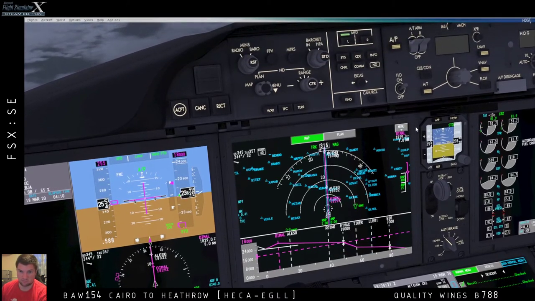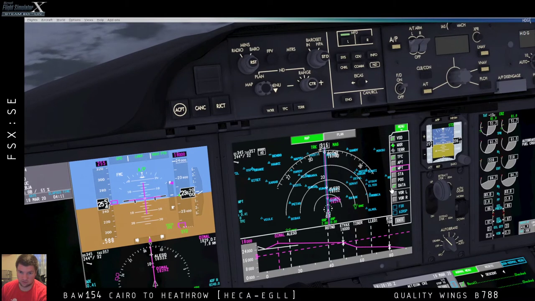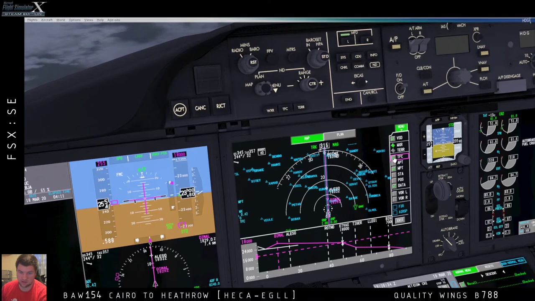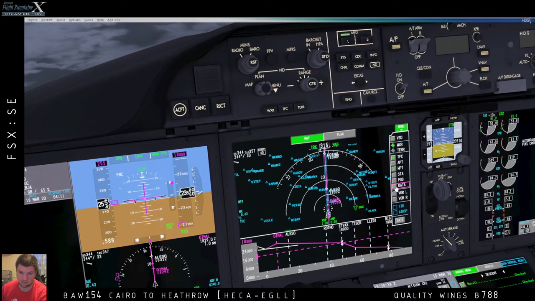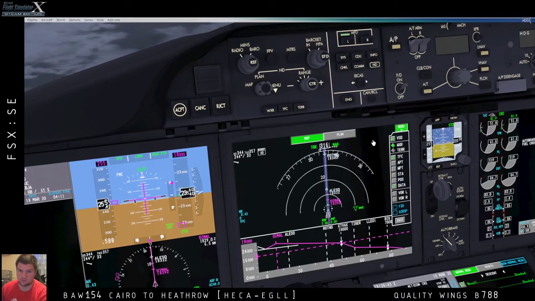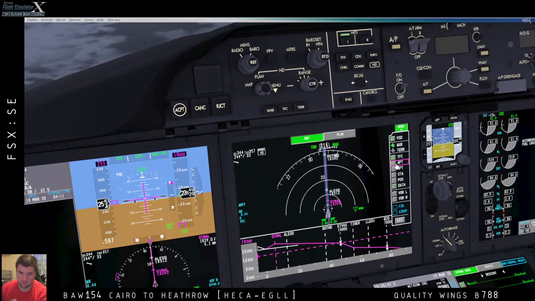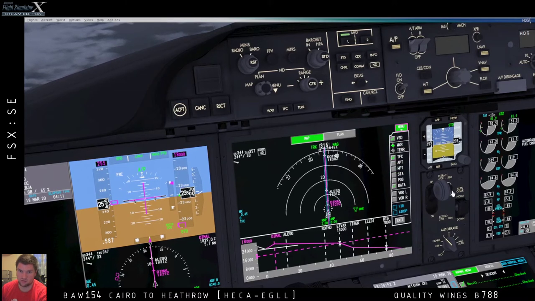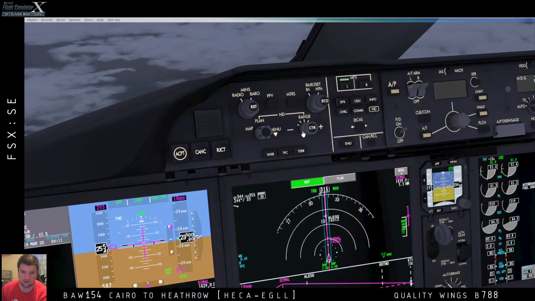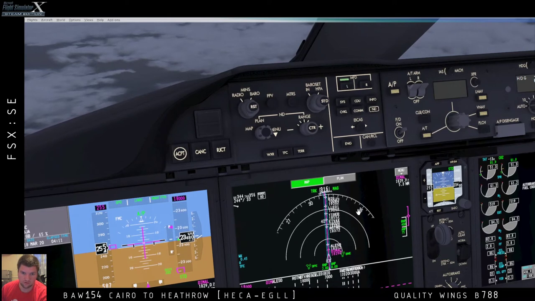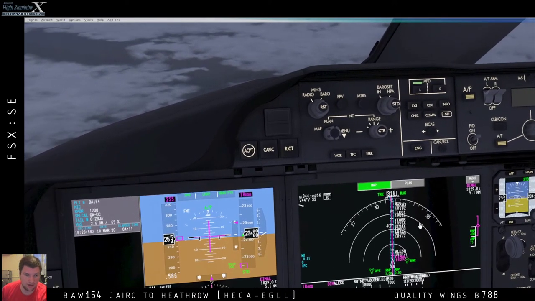I'll zoom in a bit so we can see what's going on. I'm just going to declutter this a smidge. That's not what I want though. Do I get rid of all these waypoints? There we go. Stations, we don't want that. Yeah, cool, that's sort of decluttered enough. Just zoom out. There we go. We can see Biggin on there now.